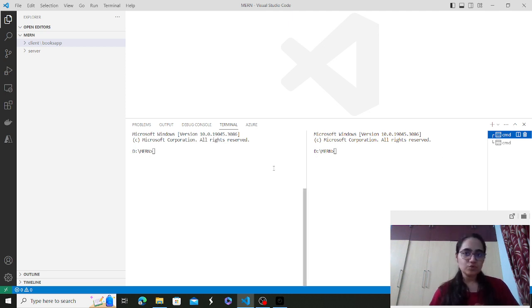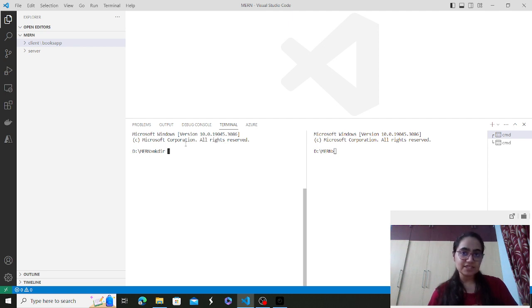Right now I have two command prompts, one over here and one over here. Side by side, this one is for the front end, which is the client, and this one is for the server side, the back end, where I'm going to write the Node code. This is for React, this is for Node. Firstly, if you want to create another folder, I'm just going to do a demo for you here. mkdir, say another folder.